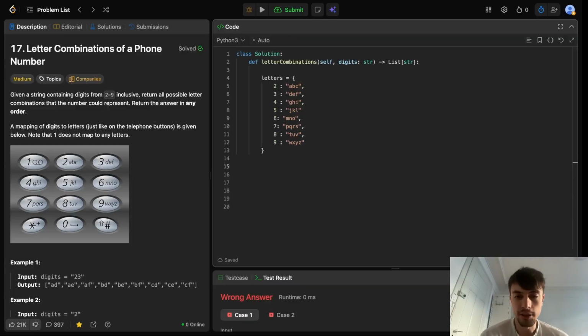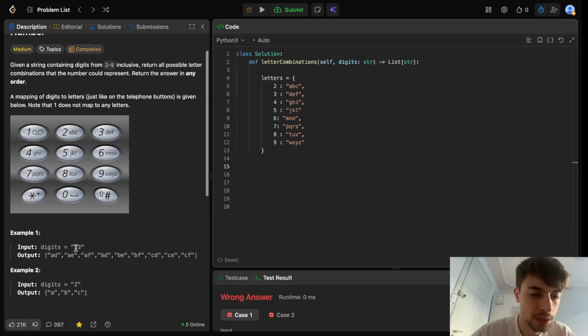So my idea is the following. We iterate through the digits, so in digits, of course. So if our string is like 23, we say the first digit is 2.